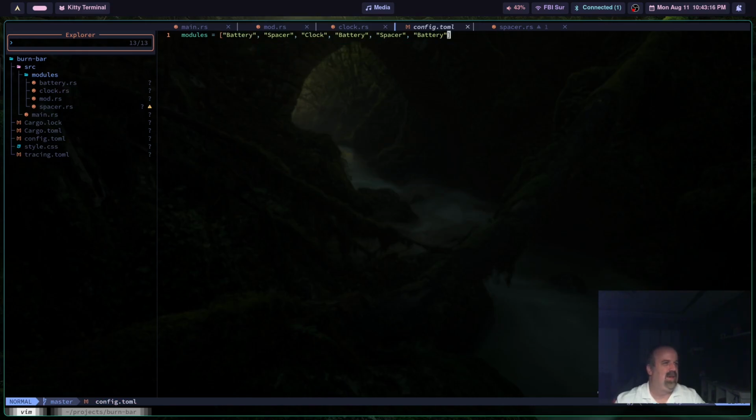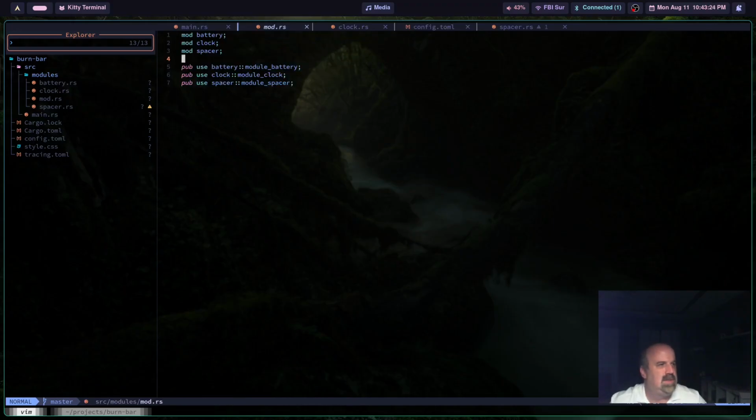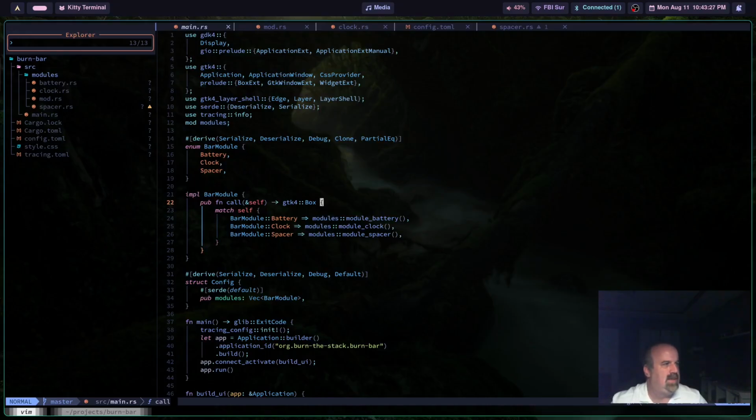Okay. And then just to wrap up here, before we move on, because this is about what I wanted to cover today, I'm just going to make a few more modules just so we have a little more to look at here for playing with this. We have two actual modules, battery and clock here. I think I'm going to add 3 more, just so we have enough to play with. We're not going to add all the ones we're going to make here. We just want enough so that we can play with these layouts and see if they work.